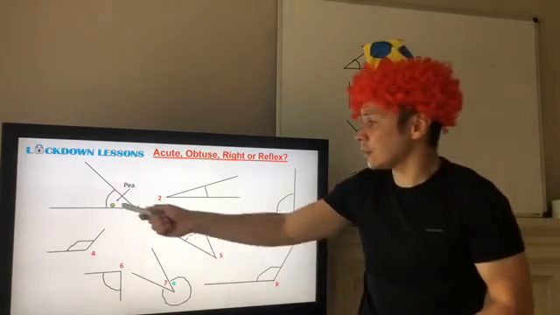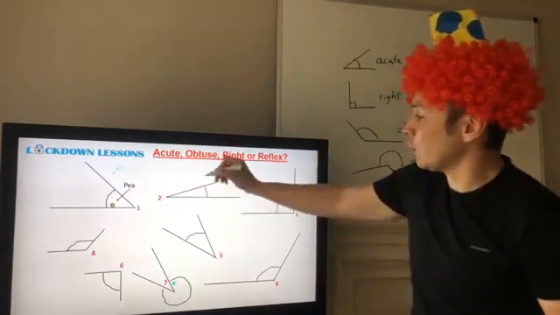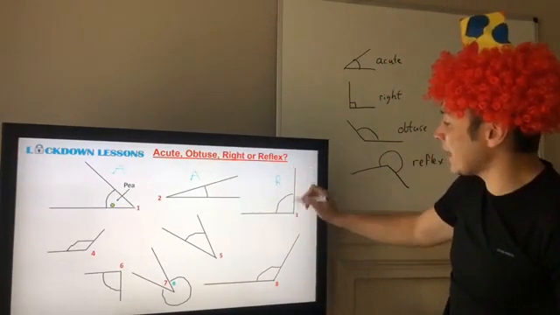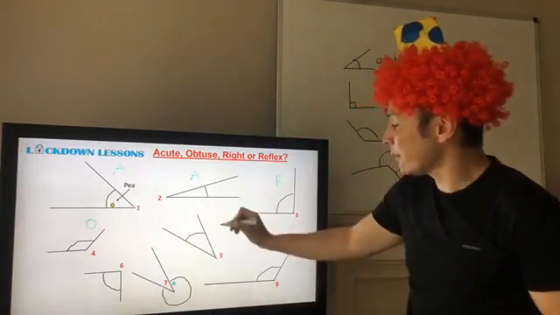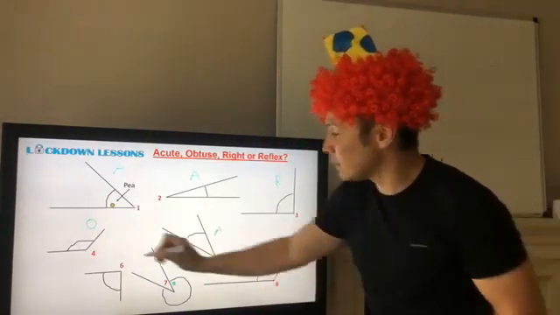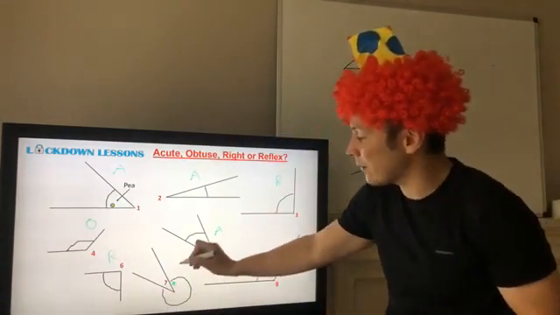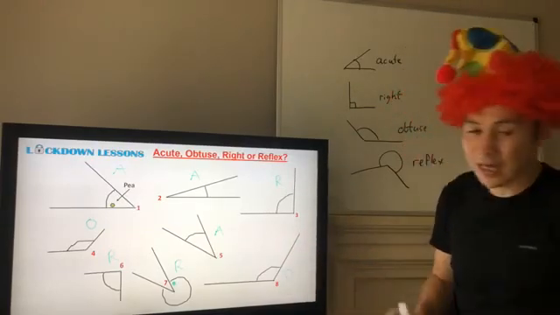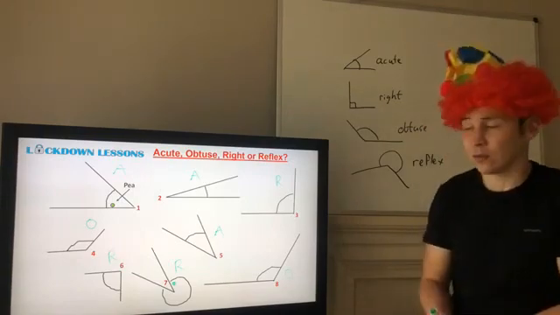Okay, so let's have a look at these. So number 1 is acute. Number 2 is acute, very squishy angle there. This is a right angle there, that's exactly 90 degrees. This is an obtuse angle. Number 5 is acute. Number 6 is a right angle. Number 7, a massive angle around the outside, is reflex. And number 8 is an obtuse angle as well. So those are your different types of angles.